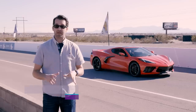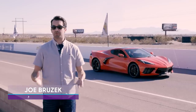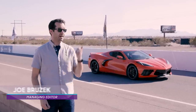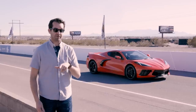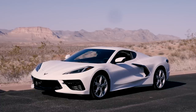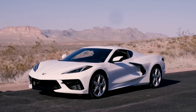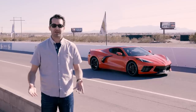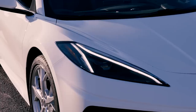We're getting our second take at the mid-engine 2020 Corvette. We drove it before — an $85,000 Z51 package like the one behind me, which we're also driving on the track today. But what I'm most excited about is we got to drive the $60,000 1LT, the base version, because we wanted to see: is it any good? And the short answer is yes, yes it is.